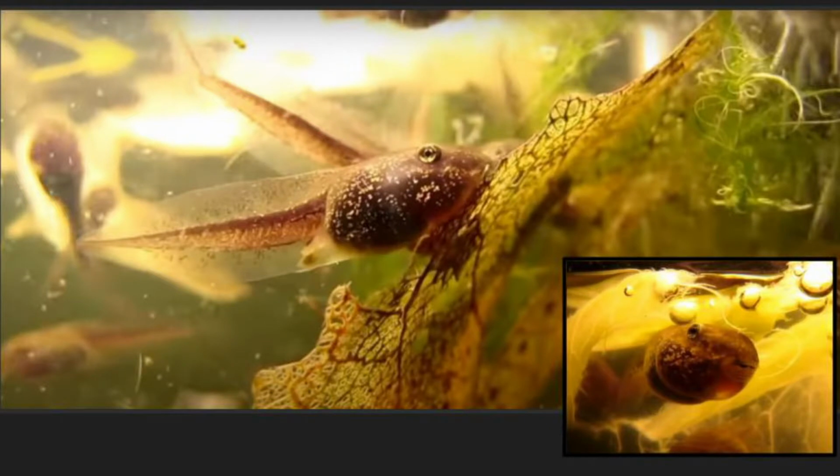So what does that tell us? Well, let's learn about their life just a little bit. I bet you know what the first stage of life for an amphibian is. A lot of you are going to say tadpole. And of course, yes, the tadpoles are adorable. Look at that little face. They're so cool. They swim in the water, they eat algae, so they have a very aquatic life to begin with.